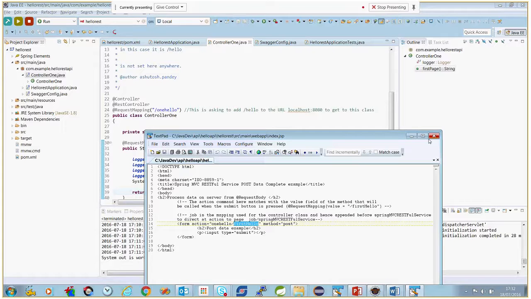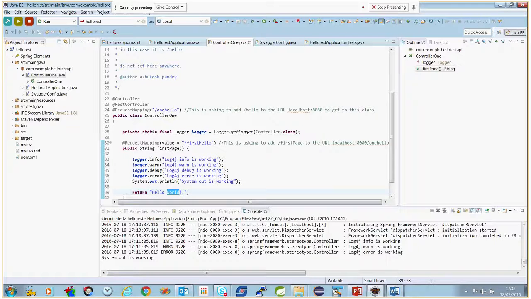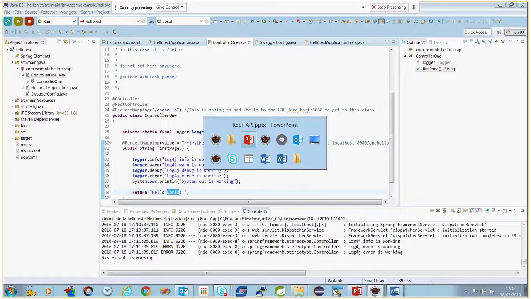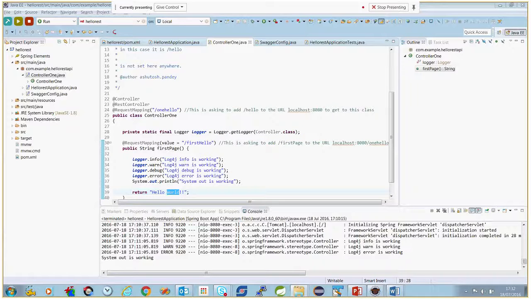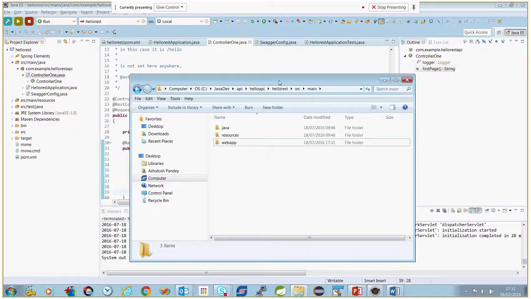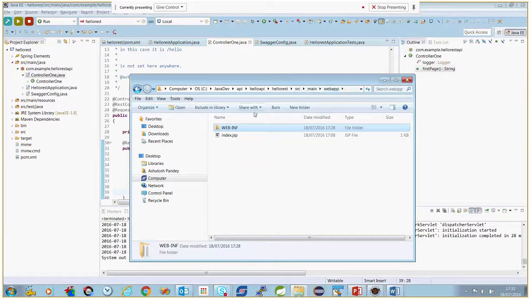Just to recap the things that you have in that directory. Under src main, you have a webapp directory. That's a standard directory that you have to create. Within that you have to have WEB-INF. Within WEB-INF you have the dispatcher servlet XML and web XML, and you have your form, the web page that you want to call. That's all you need.